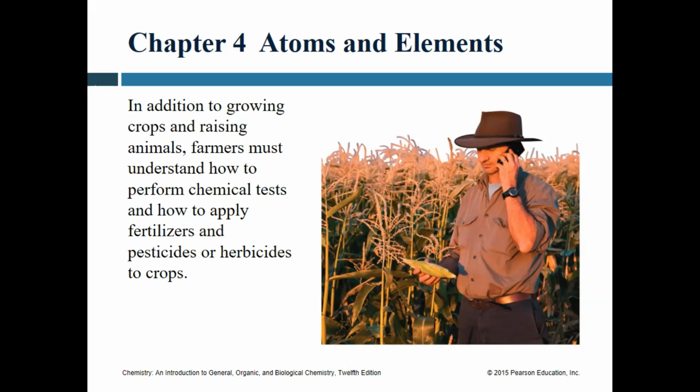But our primary focus is going to be looking at elements, looking at kind of how the periodic table is made up, how it's arranged, and getting into the atom itself and looking at what is the atom made out of, how can I use that information to give me information about the atom itself and some of the properties that it might have.